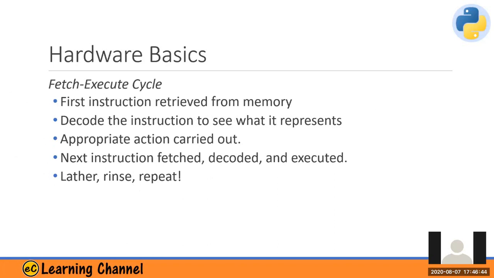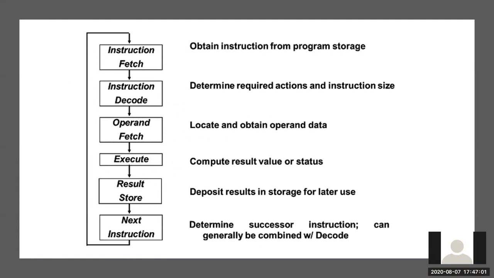And a program has the fetch-execute cycle. Every time you get an instruction from your memory, put it into your CPU, and the CPU runs it and carries out a result, and the result is saved to your memory. That's called the fetch-execute cycle. Basically the steps are instruction fetch, instruction decode, operand fetch, execute, store result. This one is a little bit harder, so I won't spend too much time on it.